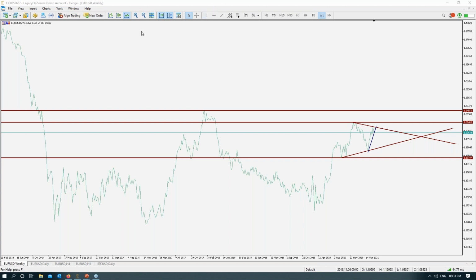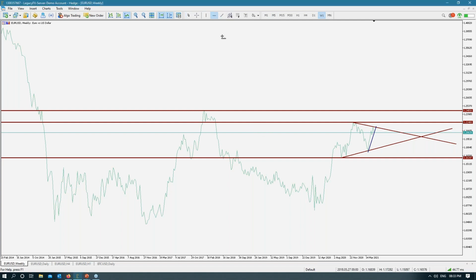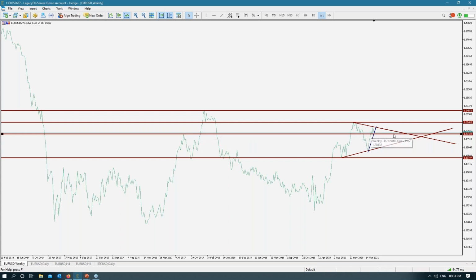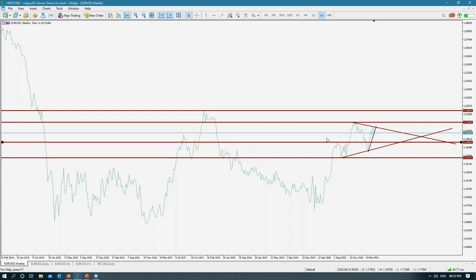Let's see if there's any solid connection in between. So let's grab a line. Let's see, we have one reference here. Oh, well, we have this previous little peak here that goes there. I mean, that's fine. It's far enough away from our current market. It doesn't clutter it too much. We're okay with that. So that would be fine. You have 1, 2, 3 connection points, 2 ups and 1 down.